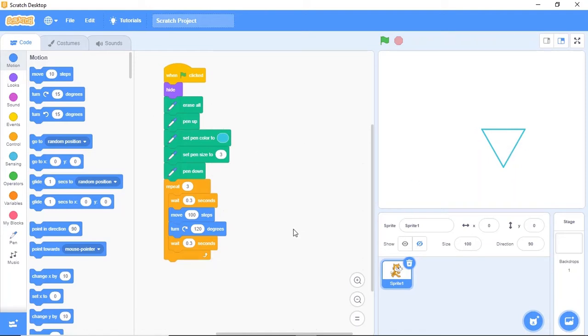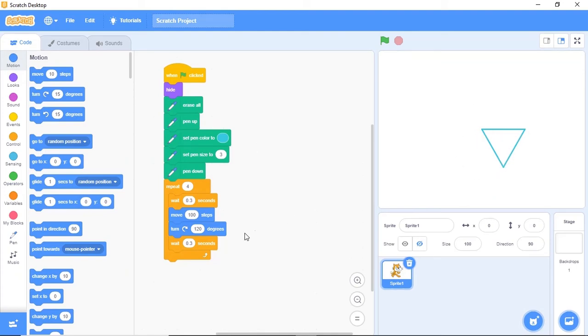And now we are moving to four side shapes. And what's the next thing I'm going to do? I'm going to increase the repeat to 4. Then after that, you can still leave the move by 100, because by the time we increase from 3 side shapes to 4 side shapes, definitely it's going to be increasing by itself.